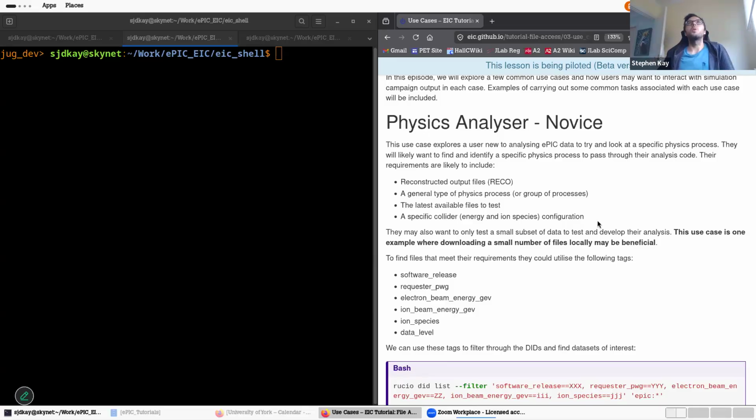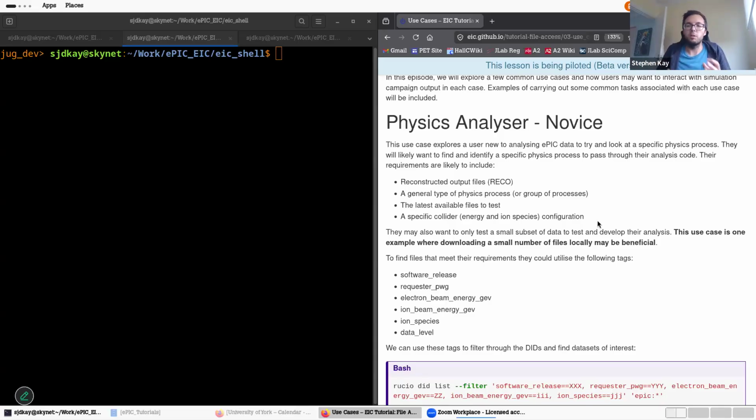Maybe you're just interested in this and want to see, okay, well, what do DIS events look like at the EIC? What kind of stuff is in there? Can I take a look at some DIS data, as an example, right? They maybe want to look at some specific process. Maybe it's DIS. Maybe they really want to go and look at some particular exclusive process. Maybe it's those DEMP events. Maybe it's deeply virtual Compton scattering, something like that. They maybe have a specific physics process in mind they want to look at, right?